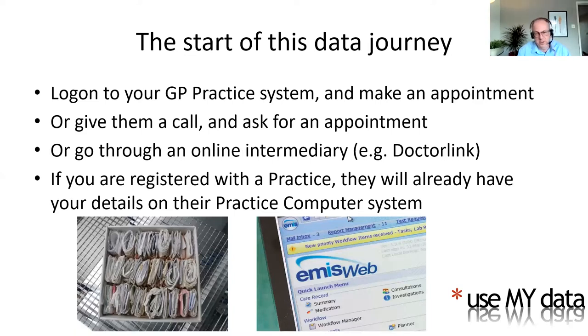So I'm feeling poorly. I want an appointment with my GP to look at something which has been niggling me. I can log on to the practice system more and more these days and make an appointment directly, or I can phone them up and ask for an appointment. Or there are other intermediary systems which people can get access to as well, on your iPhones and other things, which the GP practice subscribes to, which makes life easier for you and I to get access to an appointment.